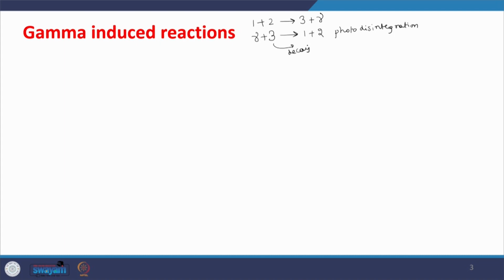Keeping this in mind, how do we represent the reaction rate? Our goal is very simple and very clear. We have to write down the expression for the reaction rate if the reaction is induced by gamma rays. How to write down the reaction rate for a general nuclear reaction? Do you remember? The product of the number densities of the projectile and target and then the reaction rate per particle pair. This gives you the total rate of reaction.